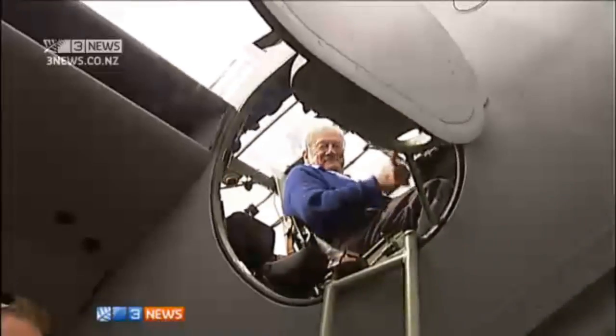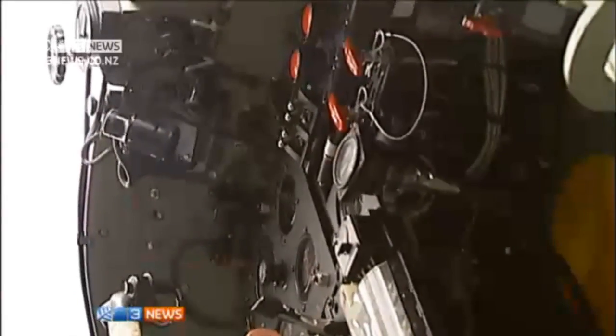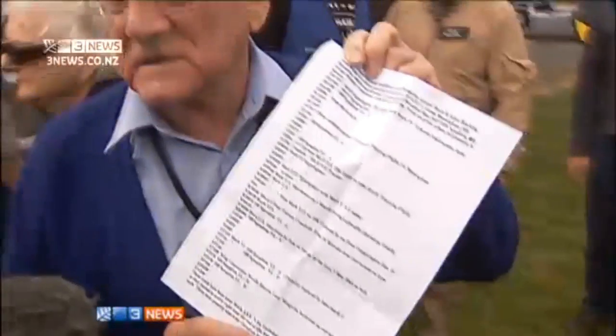John Beeching flew the planes during 1944 and 1945. It's been a while since he sat here. It seems to be much higher than it used to be 70 years ago. It's his 89th birthday next month, but this was an early present. I flew 56 different Mosquitoes in the last war, night fighters and bombers, so I can say I'm fairly well experienced with them. And I never bent any or scratched them even, so is this a record? It must be getting close to it. He even had the papers to prove it.